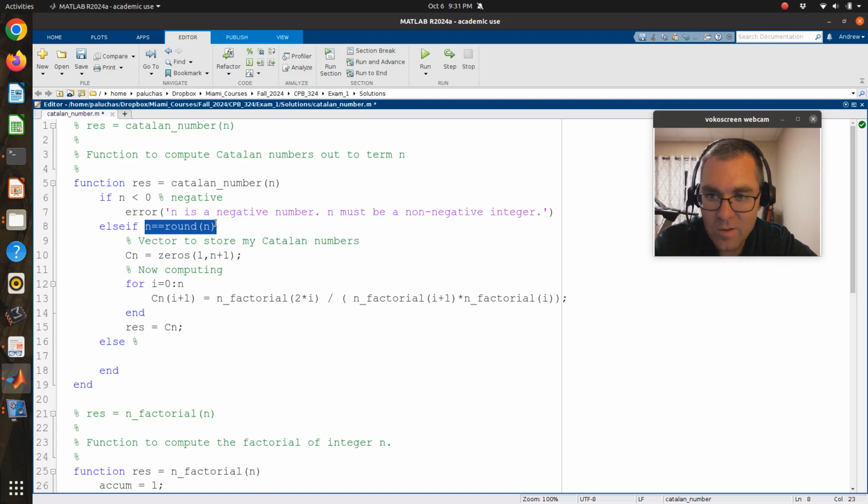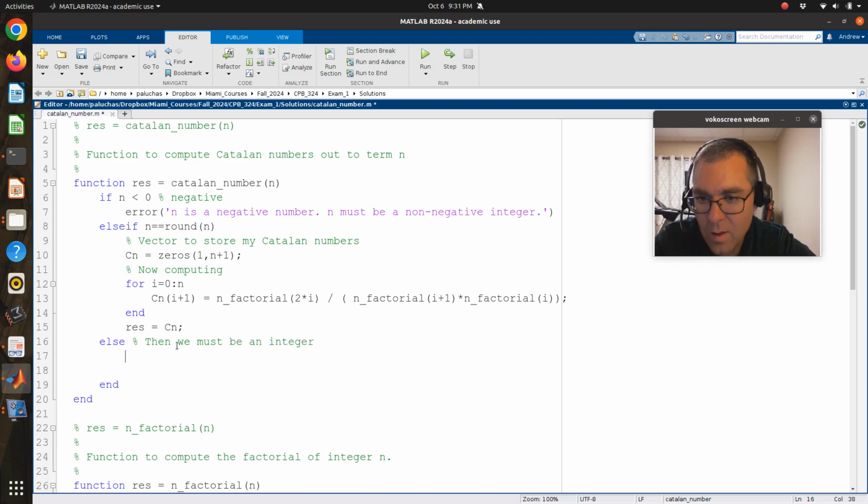But if this is false, it would only have gotten here if it was positive, and it's not an integer, so we must have a non-integer. Then for this case, I'll throw an error message.